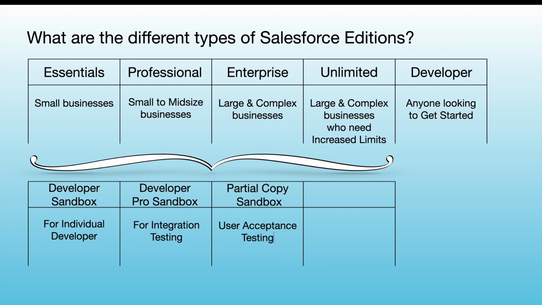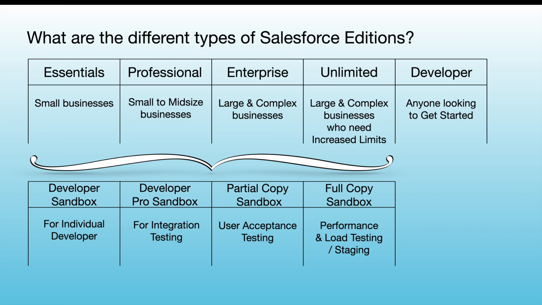This again has the production org's configuration and metadata same as developer and developer pro sandbox, but it also has a sample copy of your production org's data. Data and metadata are completely different, and I'll be explaining those in future videos. Finally, if there's a requirement for performance testing, then you can create a full copy sandbox where you can also do your load testing and also use it as a staging environment. Full copy sandboxes are a replica of your production org, just like the other three, but it includes the complete copy of your data as well, such as object records, attachments, etc. After your customization has gone through this flow, it will finally be ready to deploy to production.